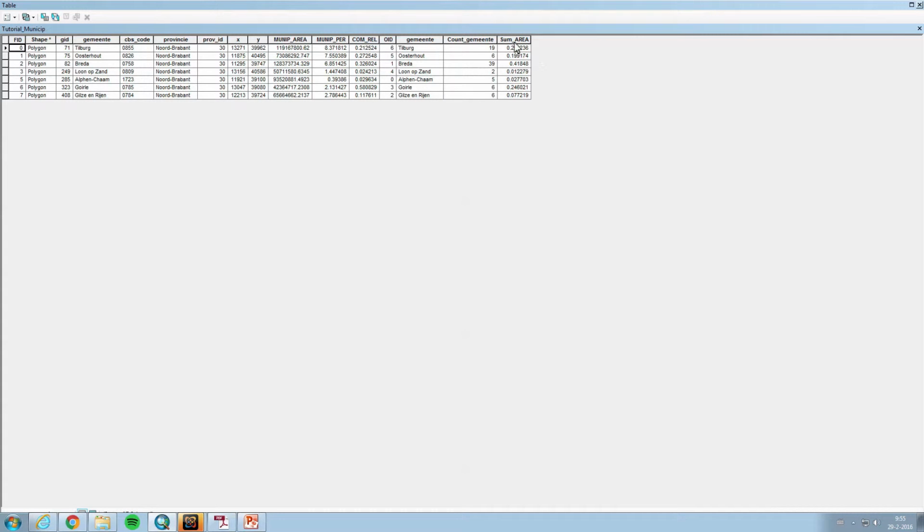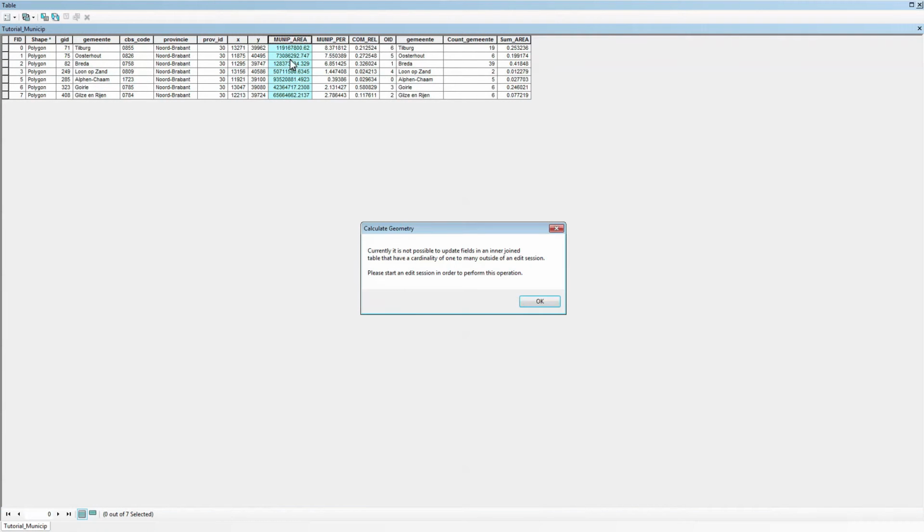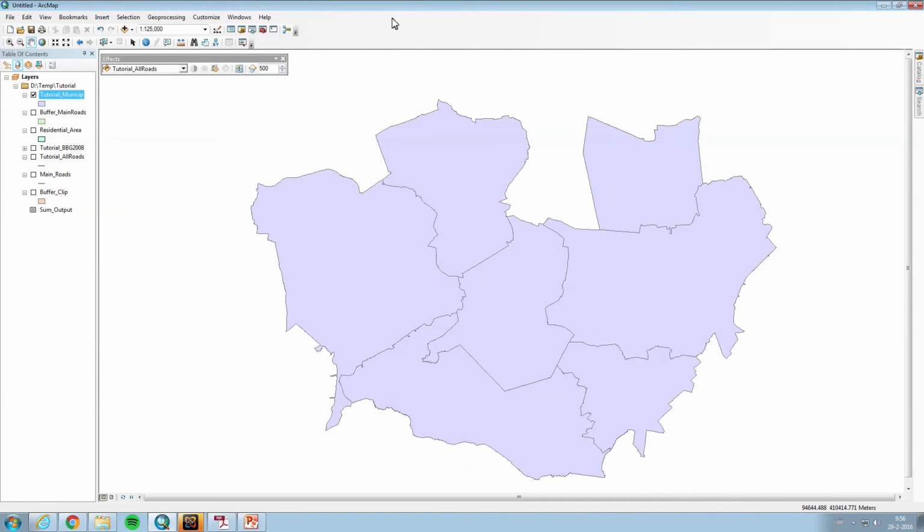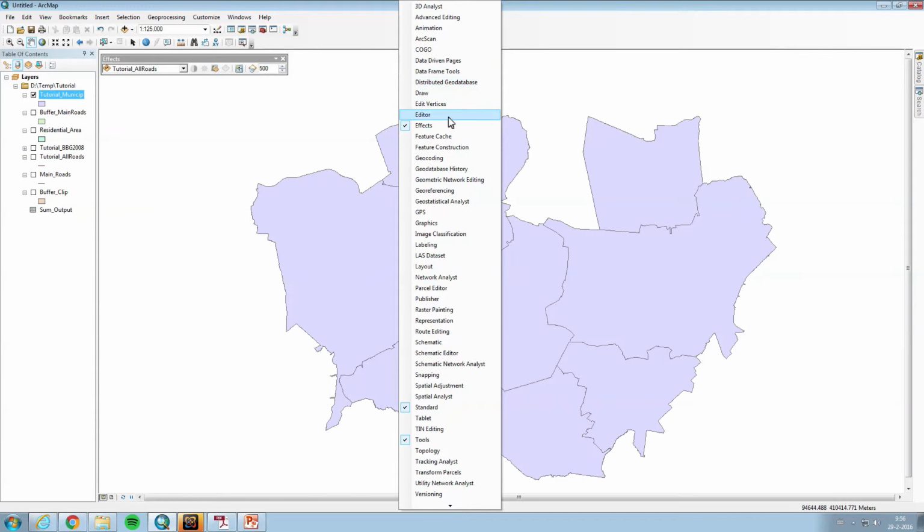I don't want to have the total summed area. I want to have it as a percentage of the municipality area. First, I have to recalculate this because this is in square kilometers and this is in square meters. I get the notification that I have to start an edit session. That might happen. Let me show you how to do that.